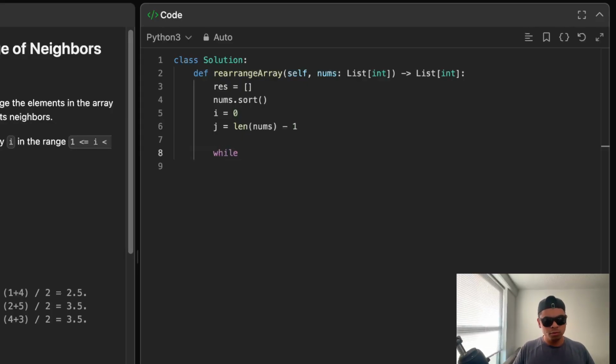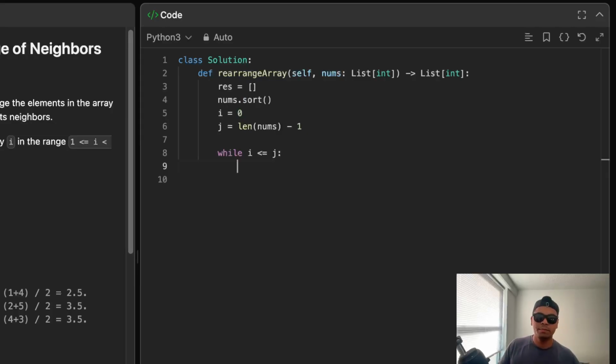Okay, since we want to use all the values, I'll have a while loop. While i is less than or equal to j, we keep going.